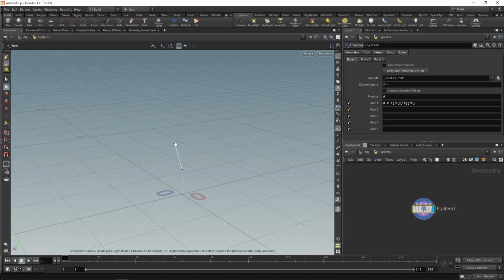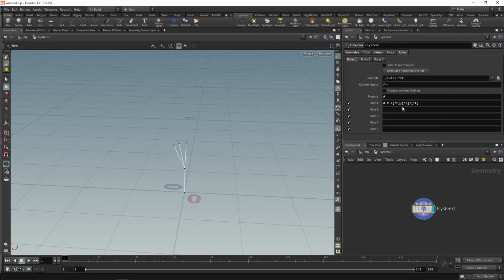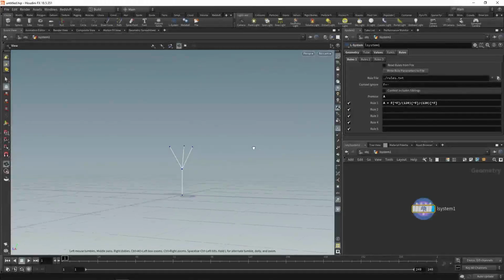Okay, we've got 3 branches here, but we can't see it because they're currently sitting on top of each other. To fix this, we want to roll each branch. So to roll it, let's put in the symbol, put it between that branch and that branch, and now we've got a separation. But we want an equal angle between them. So remember, we can set an explicit angle or an explicit value by putting bracket after the symbol and put in the value we want, 120. There it is.